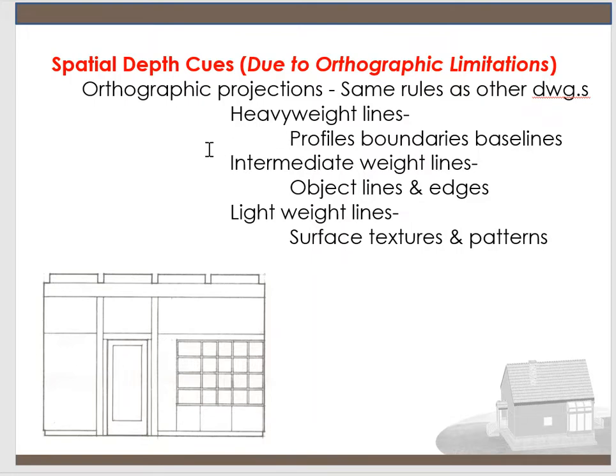Like I said, heavy line weights, which mean thick line weights, are always reserved for the outline, the structural part, the thick outlines, and really big arches. Anything you would cut through would have a heavy line weight. And this creates boundaries, especially the floor, which is about the heaviest, the ceiling and the walls. Then, as the objects get finer and more detailed, you go into a medium weight when you get into the doors and the windows. And then you reserve the lightweight lines for textures and patterns.